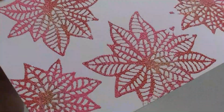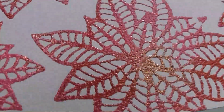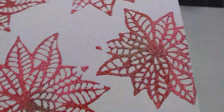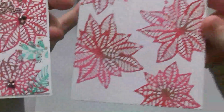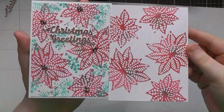There we've got our beautiful variegated poinsettias. You can see how it goes from that bright pink to the bright red, and then it's got the sparkle of the copper and the sparkly red in there as well. And it's a little bit different looking from this one, where I went a little bit more like overall speckly kind of colours. You can see there's more differentiation between the pink areas and the red areas of the poinsettia, but really, really pretty.